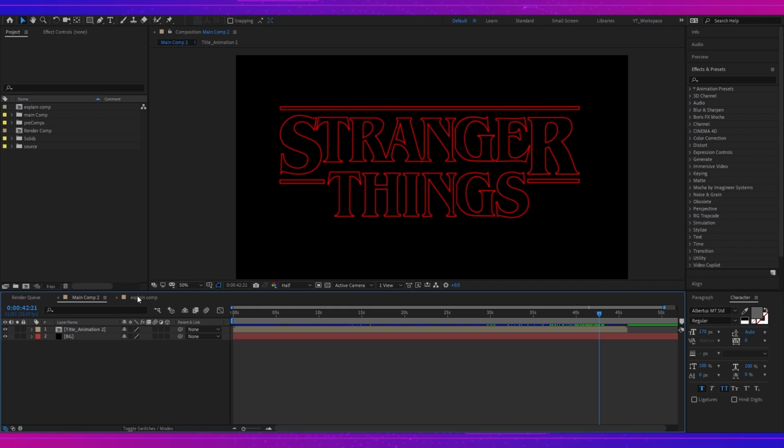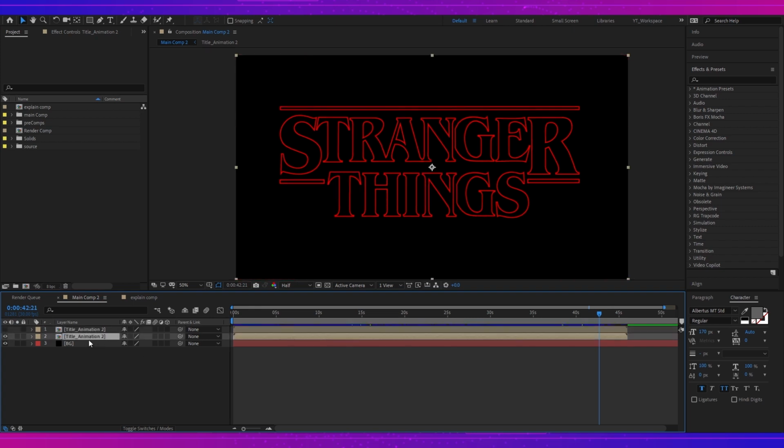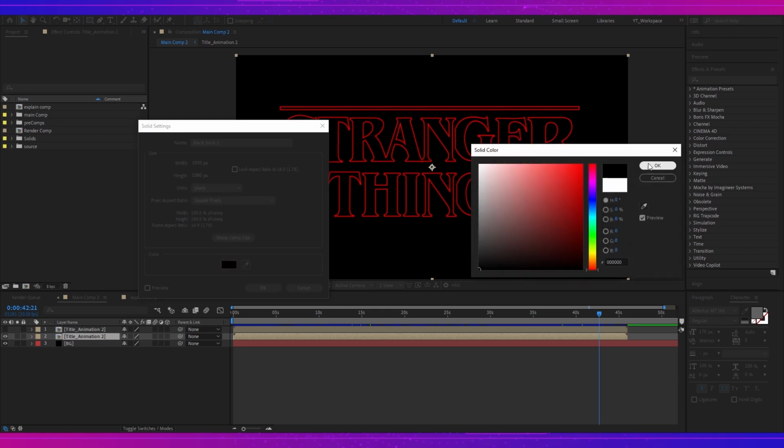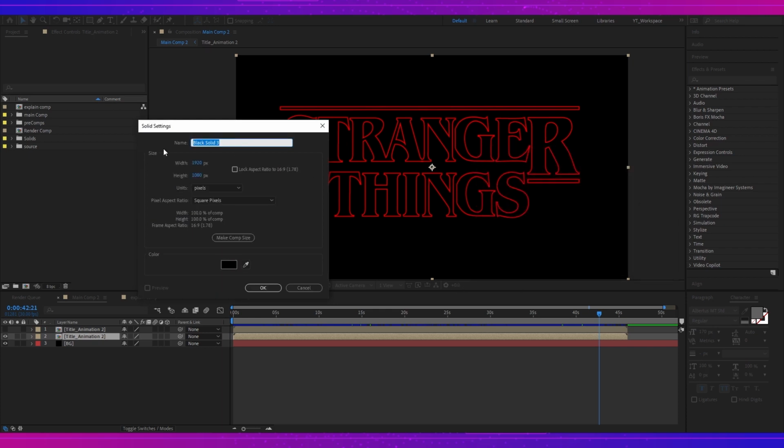Now the next part is the looks, and before proceeding any further, let's make a duplicate of the title animation. I'm doing it on purpose, but I will tell you later. Now just make it invisible and unselect the visible layer and right click, new, create a black solid. Let's name it texture underscore title.